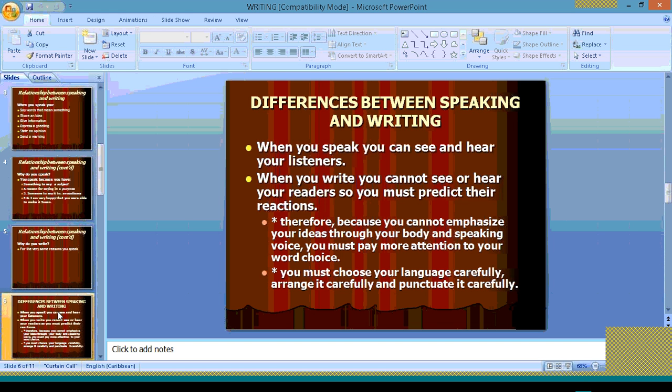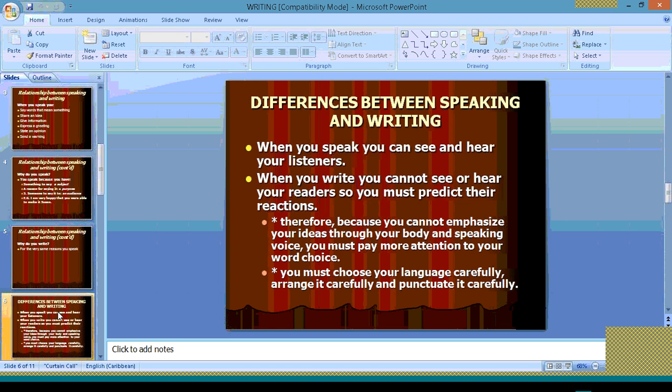You must therefore pay attention to your word choice. So if you want to stress a point, you know you're going to use your exclamation mark. If you're asking a question, remember it's not like speaking where you can hear the information, so you hear, where are you? And the tone lets you know that it's a question. When you write, how will someone know that you're asking a question? You have to ensure that you have your question mark. If you want a pause in a sentence for clarity, you know you need to have your comma. So at the beginning of every new sentence, you have to use your full stop. So those things are very important.